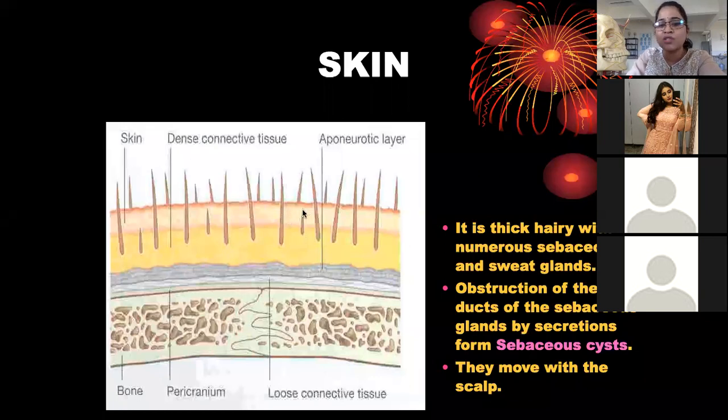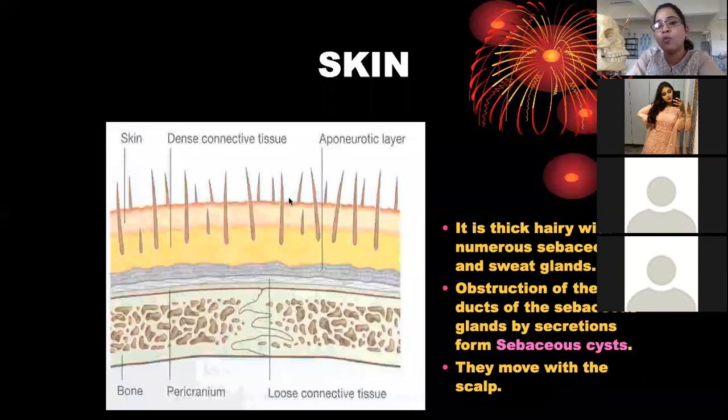All the glands present in the skin are in the dermis. The skin has two layers, epidermis and dermis. Epidermis is outside and dermis is deeper. Within the dermis, you will have a lot of sweat and sebaceous glands. These glands pour their secretions into the hair follicle. From the root of the hair follicle onwards, we get the secretions outside. So this is the most important point. Why is it an important point?